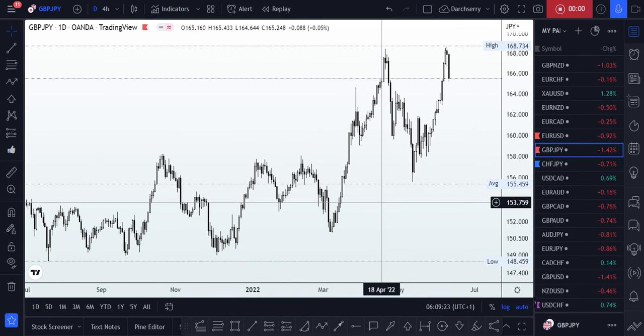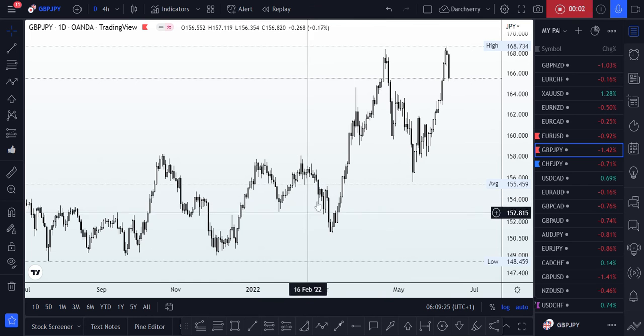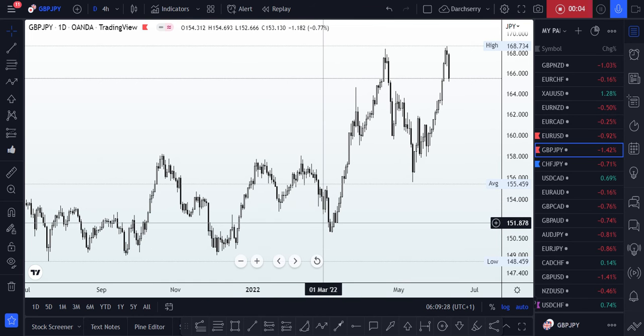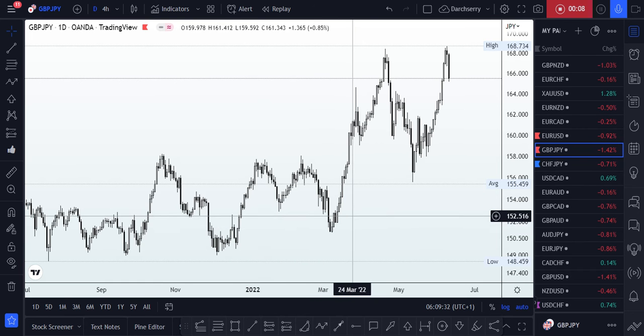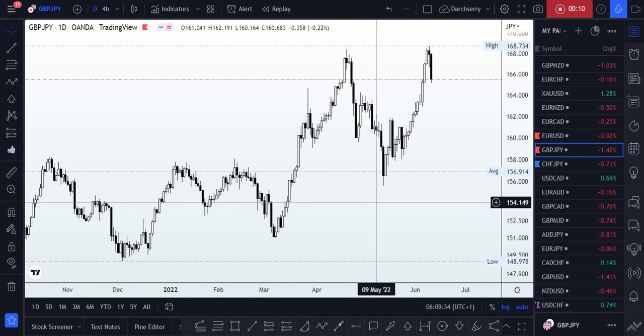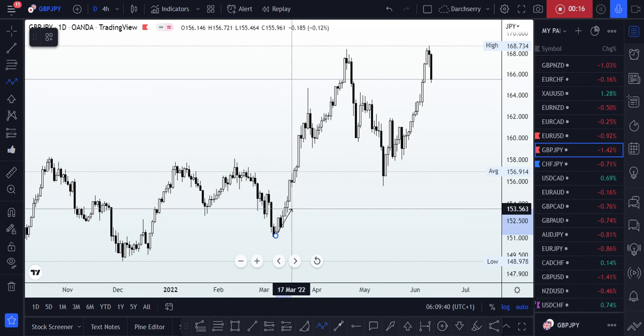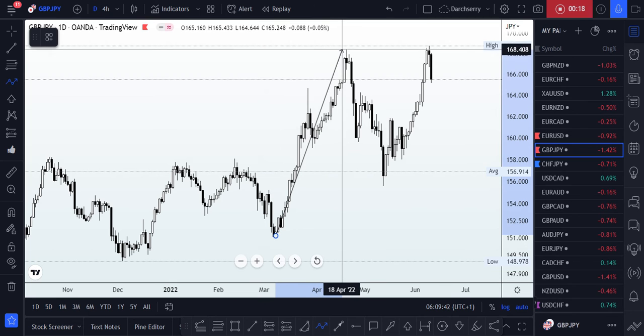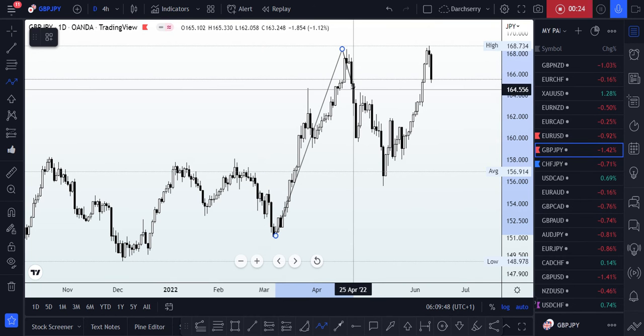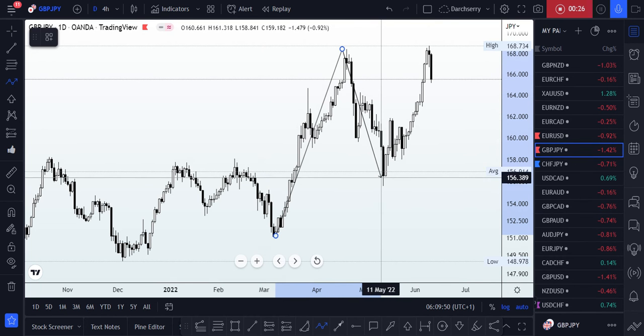It is obvious that price has been trending bullish since the beginning of the year on the GBPJPY, and we can see that this is evident after that huge expansion happened at the beginning of March that saw price culminate at 168.500 Japanese yen, after which we saw a rejection of that same zone.